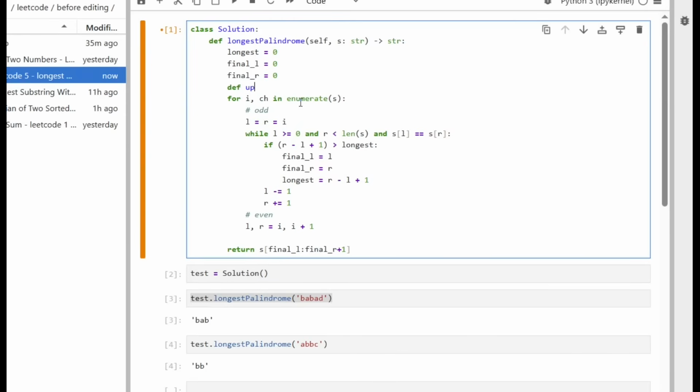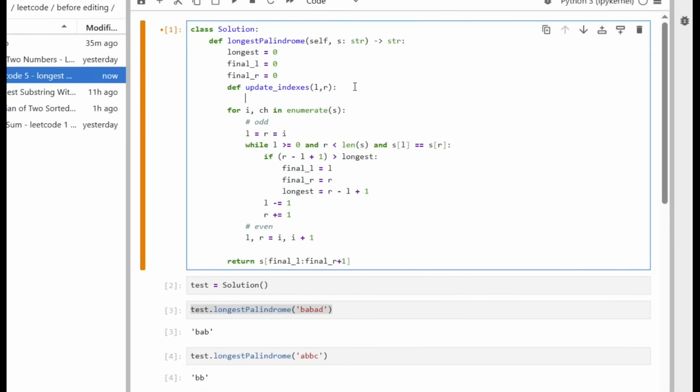I will call it update_indexes, because we will update the left and right indexes. I give it L and R as input because we want the L and R start, because here it starts from I, but here it starts from I and I plus 1. And from inside this function I want to update these parameters.